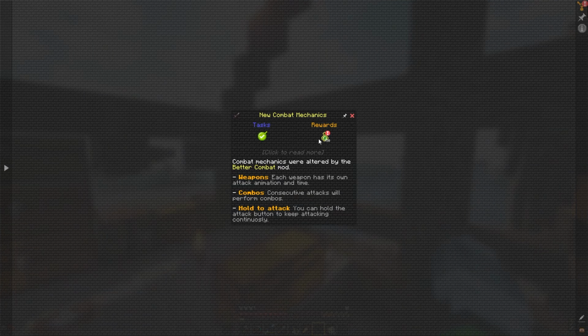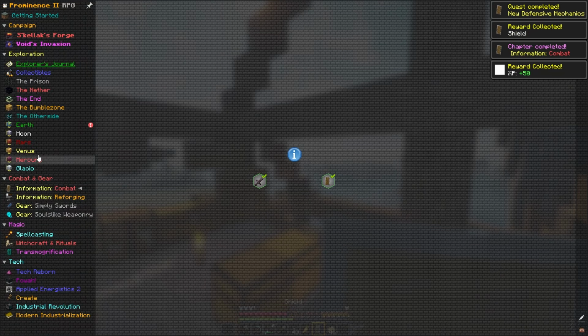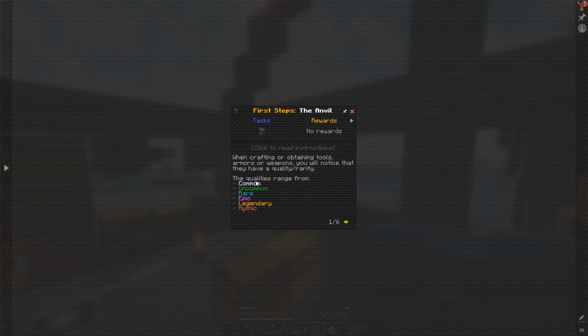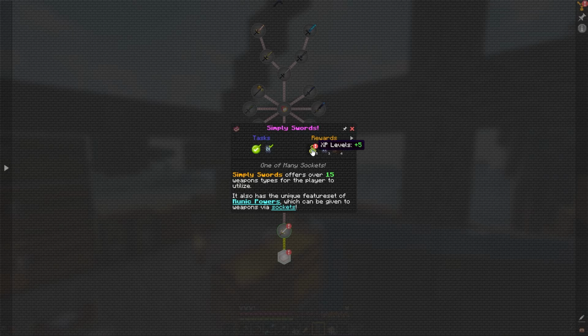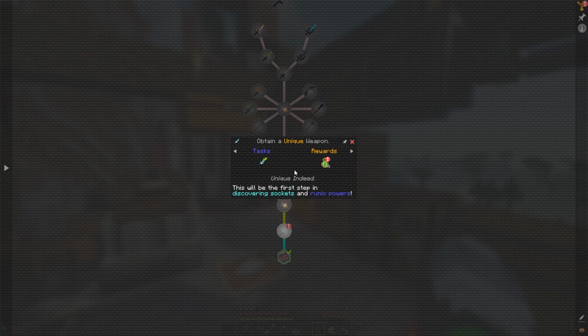Information about combat. It's literally just to say about the weapons of combat, hold to attack, the new things that this adds. Reinforged, so once we have an anvil, we can go through this. Yes, simple sword offers over 15 weapon types for the player to utilize. It also has the unique feature of runics and soul sand. Okay, ooh, soul sand. Obtain a unique weapon. We've got that. Our little sword thing is a unique weapon.